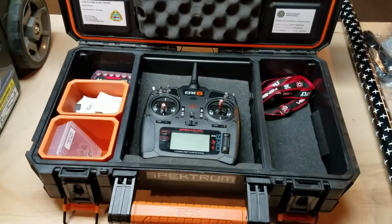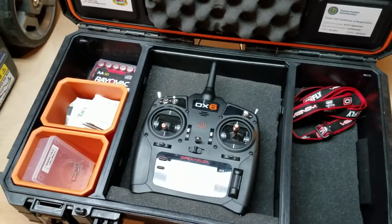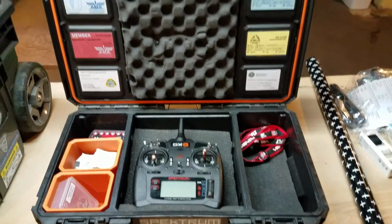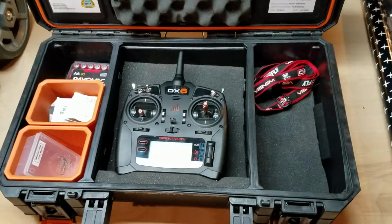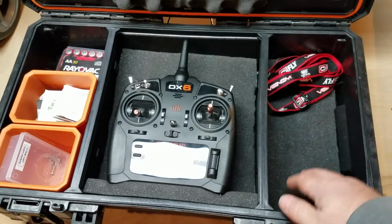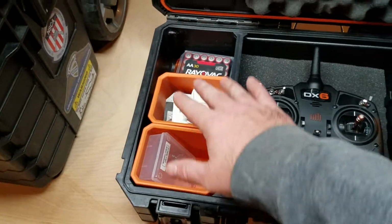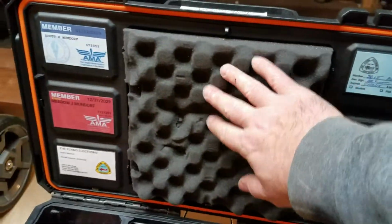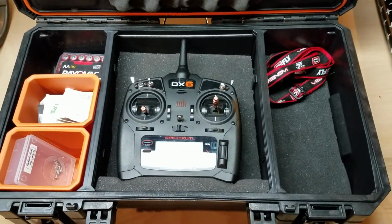I've got my DX6 in there, some room for batteries and tools, and hardware for my Extreme Flight 64-inch, just some membership cards and things like that I want to make sure I've got with me. Neck strap, room for tools, and nice. It comes with these little trays in here, but I just modified it. I put a little bit of foam in there, the eggshell foam up top, and the DX6 fits in there really nicely.